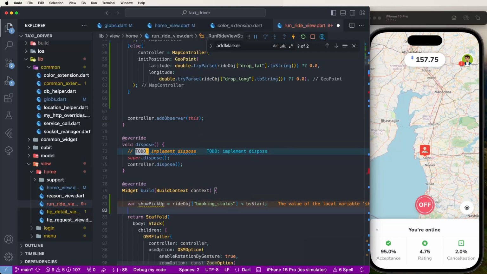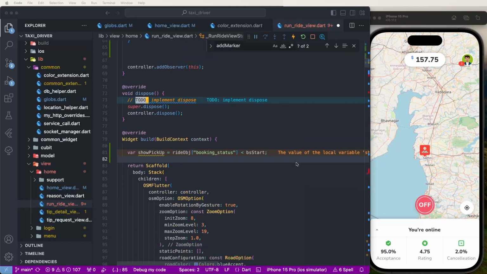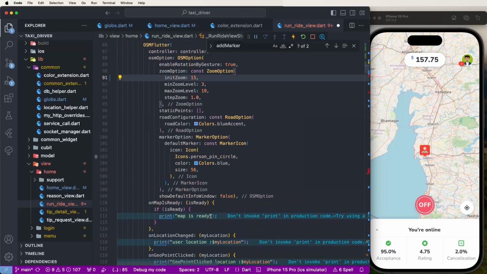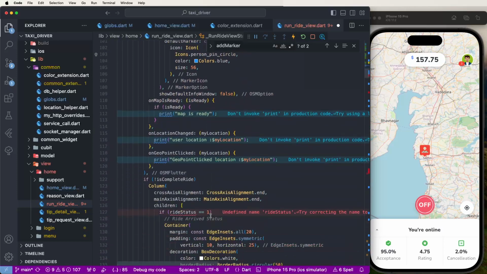Like this we set the conditions and apply them. Then we need to configure the initial zoom, setting it to 15. Need to call this here.